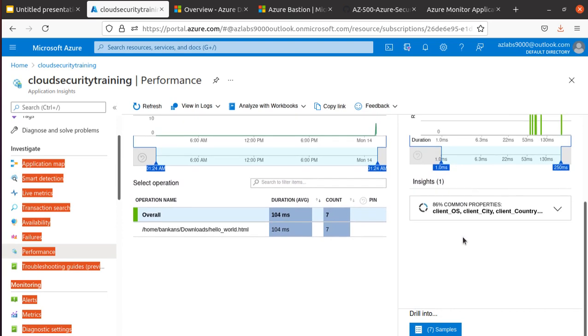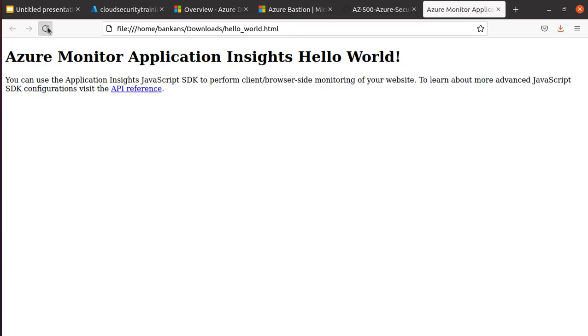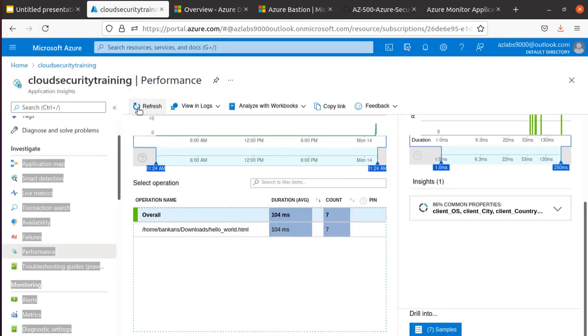Okay, so if I refresh, now you have 7 counts. If I come over here and do some more counts, 3, so I did 3, 4, 5, 6, 7, so I did a total of 7 additional. If I go back over here and refresh, it will probably be close to 14 in a few minutes once it registers my counts. Hopefully you have started getting some data, and hopefully everything is working for you.